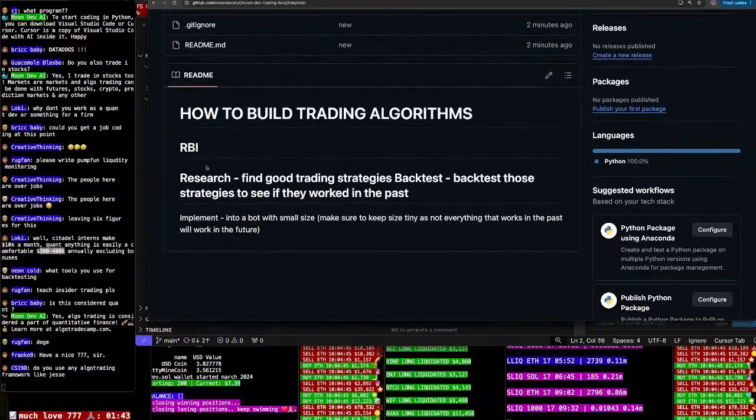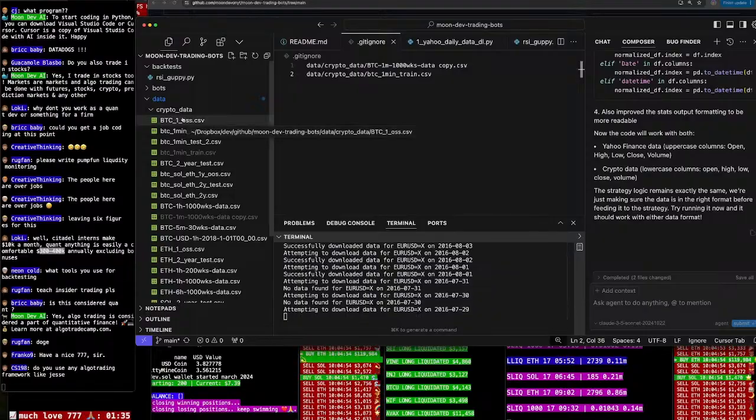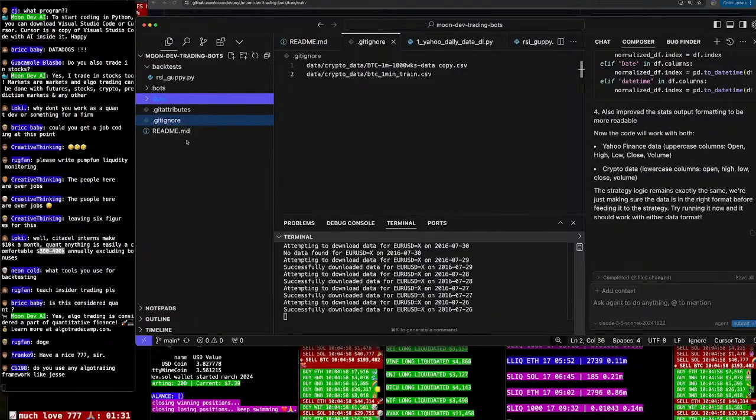How to build trading algorithms, research, backtests. Yeah, this is ghetto, but let's make this look a little better here. Damn, this is a game from 2016, so it's going forever. I can let that run forever.